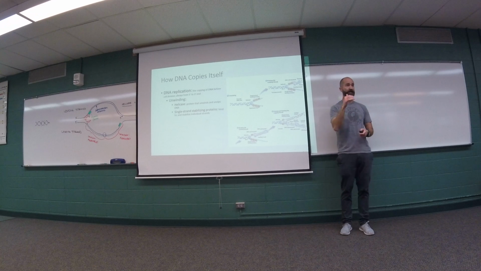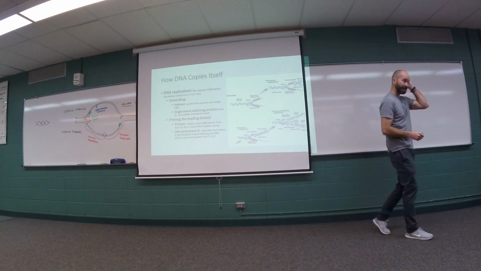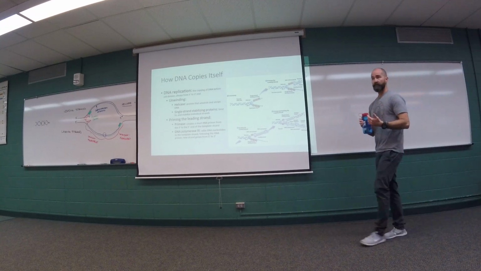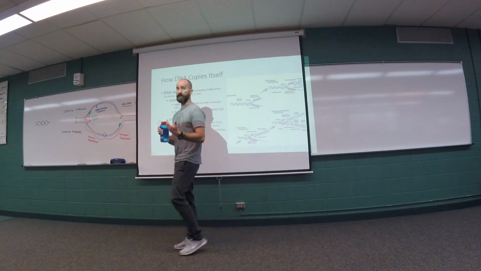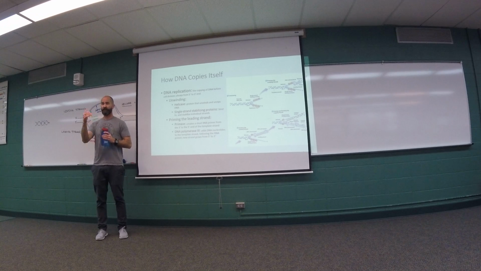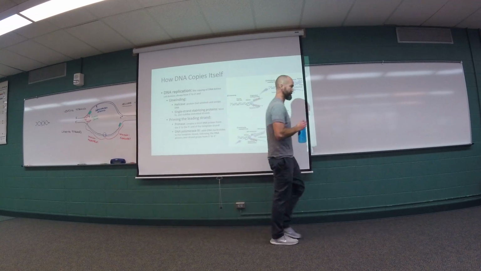Now, when helicase reads it, it's reading along the leading strand from the 3' to the 5' direction. Then we need to make it so that DNA polymerase III can actually attach to the template strand and start creating a new complementary strand. The way that we accomplish that is by having primase come along and apply an RNA primer. Please remember that RNA primer really just acts as a landing pad, or a landing structure, for DNA polymerase III.